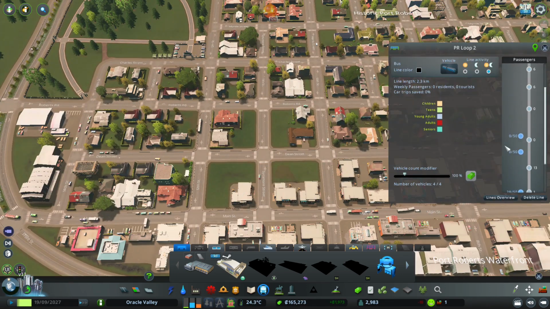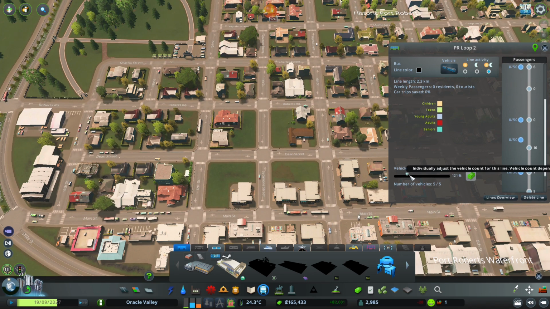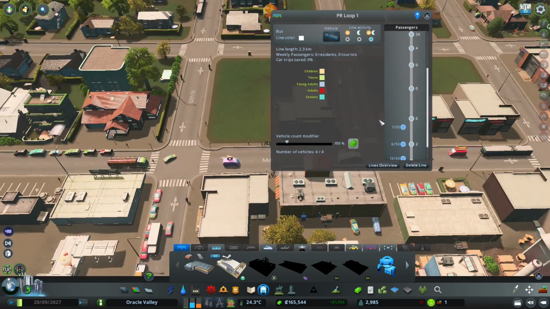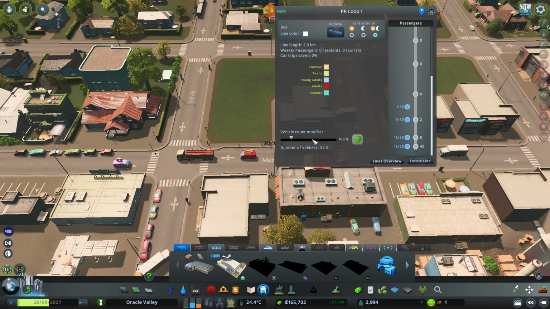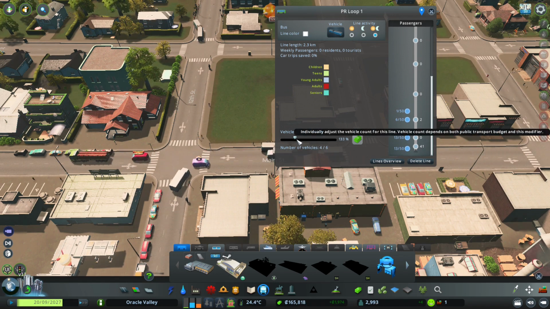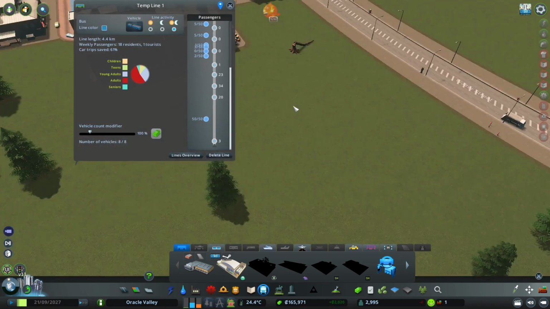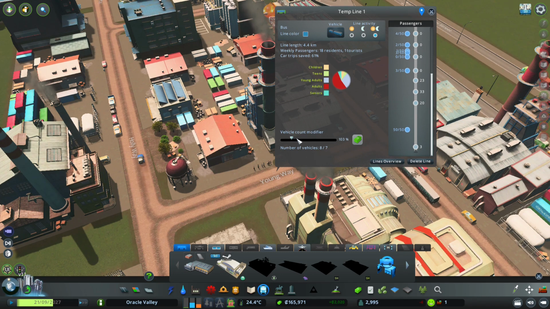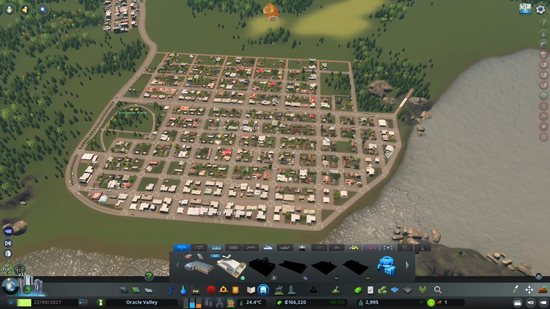All right, so just checking up on the buses. Looks like PR Loop 2, we probably could use another 2 buses. And then let's go to PR Loop 1, and let's take a look at it. Looking at how many people are waiting at these stops. They're still pretty spaced out, but yeah, we could definitely use another 2, even 3 on this one. And then we'll look at our temp line. And this one has a longer route, so I think maybe we can up this to 10 buses. Now, they are still bundled together a little bit, but they'll space out soon.